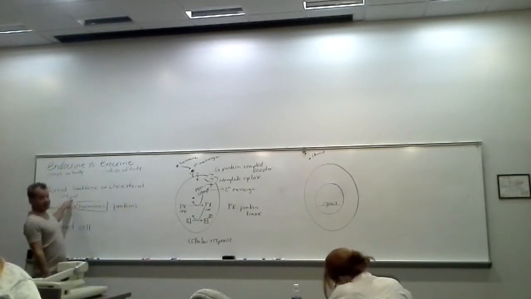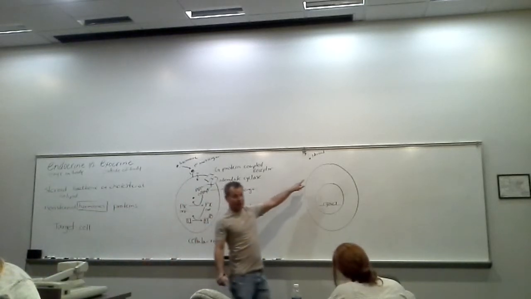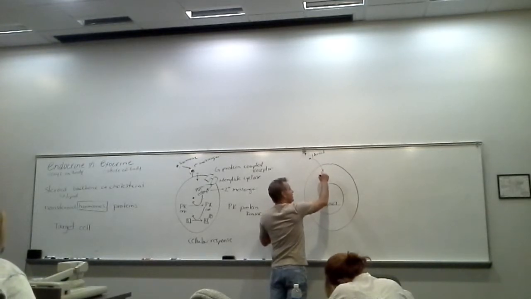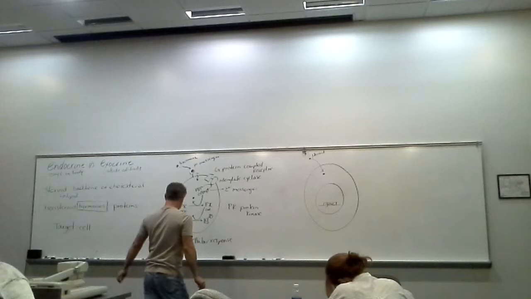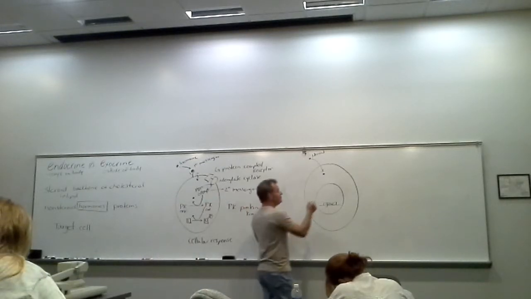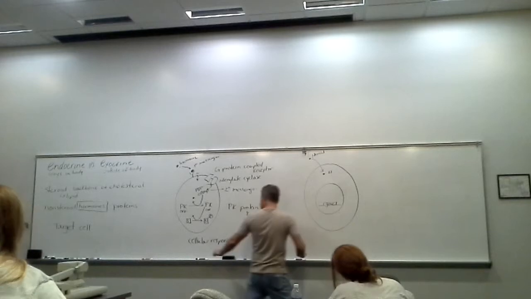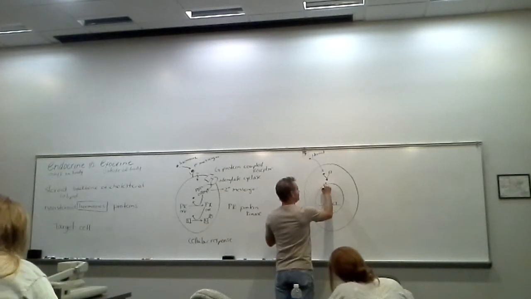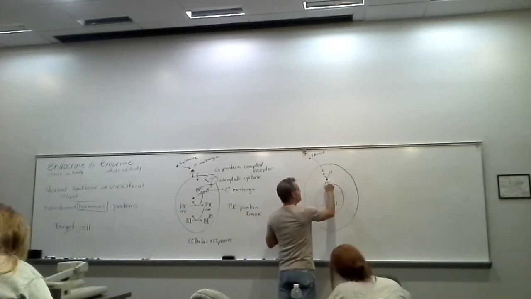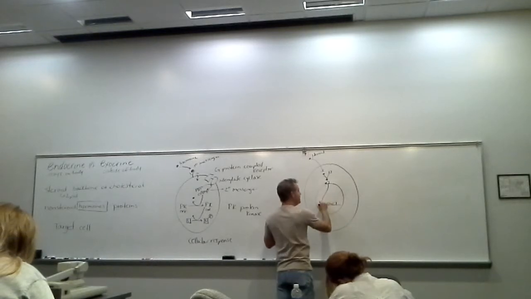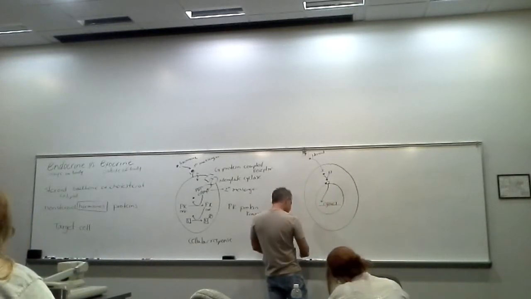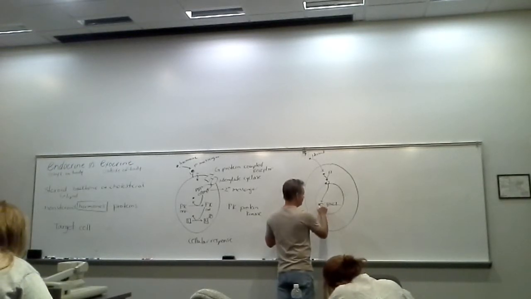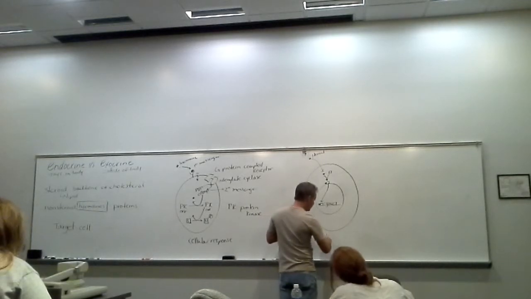Well, they're lipids. So they can get past this hydrophobic barrier of the cell membrane. So they can directly cross the membrane and enter the cell. In the cell, they're going to bind a receptor to form a steroid receptor complex. This steroid receptor complex will enter the nucleus and activate or regulate gene transcription. And now you're going to get a cellular response.